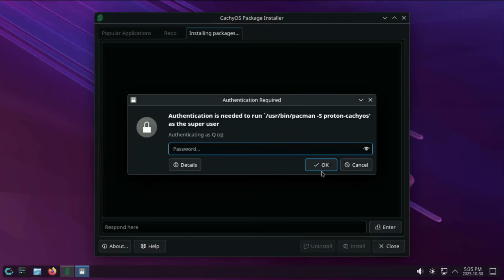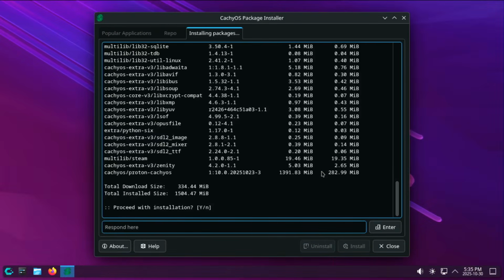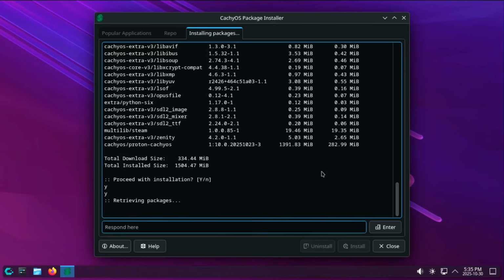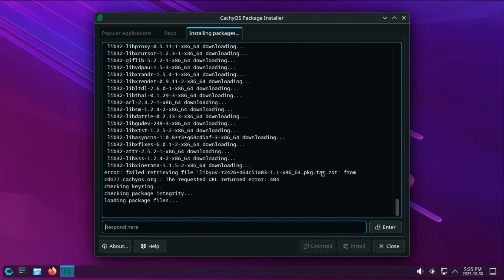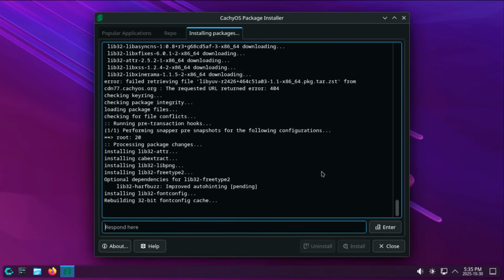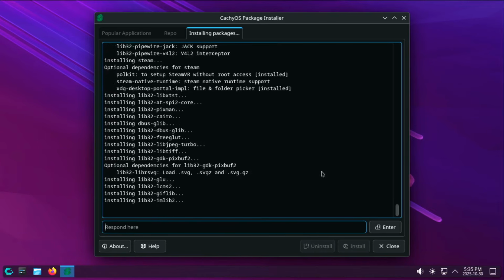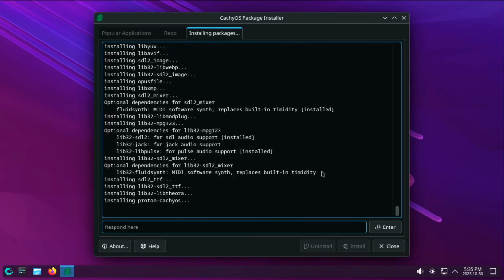And we need to authenticate. Yes. Okay, so it's installing Proton. I'm not sure what that's going to be like.